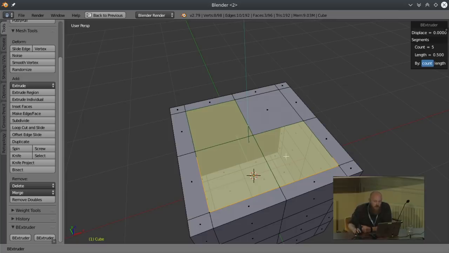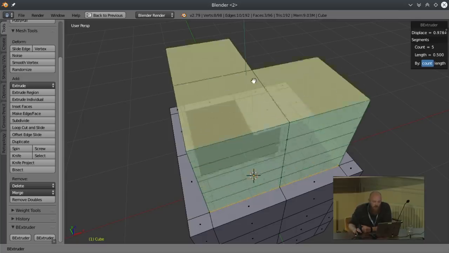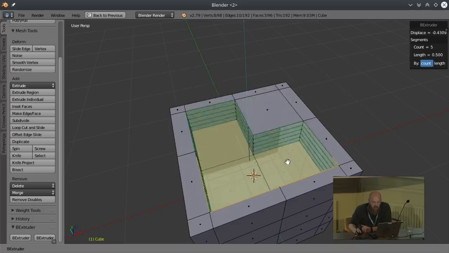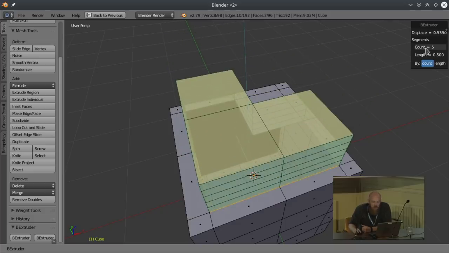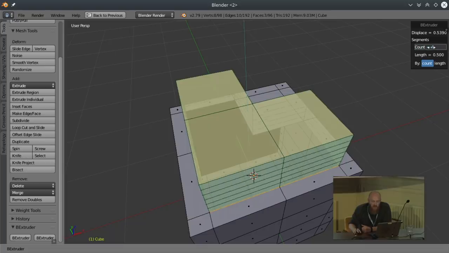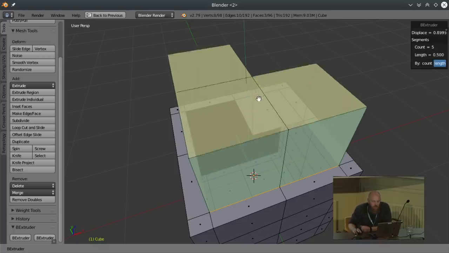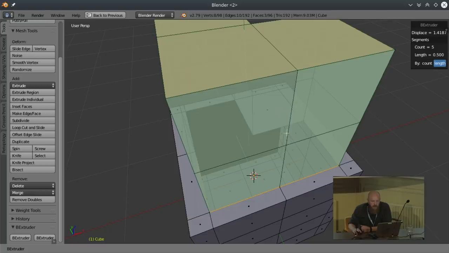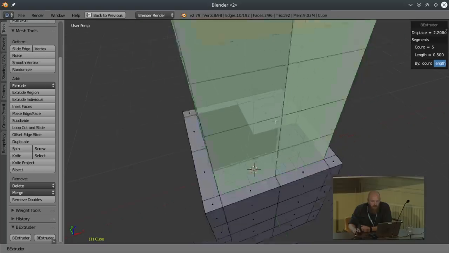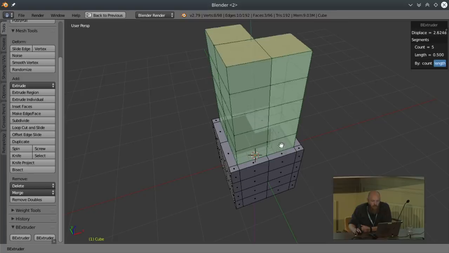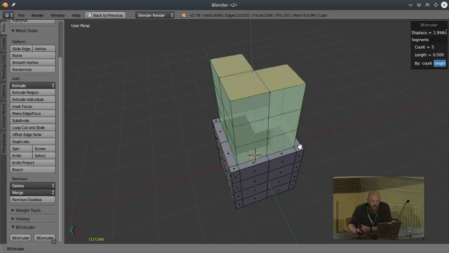of the tool here. And you can pull out and pull in, so you can adjust the displacement of the extrusion. You can also adjust the counts of the segments along the side. But you can also specify its length. So how long do you want each segment along here to be? And so if I switch it from count to length, then this will create a new edge about every 0.5. And it's from the top edge there. So 0.5 down and so forth, roughly.